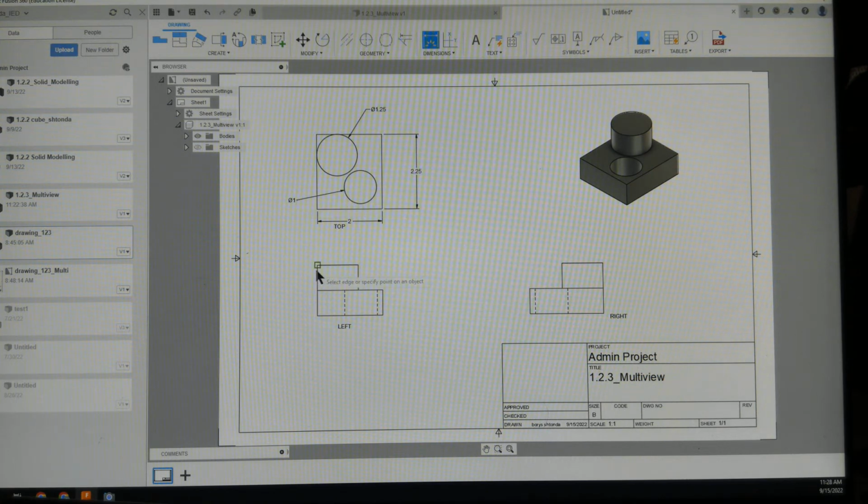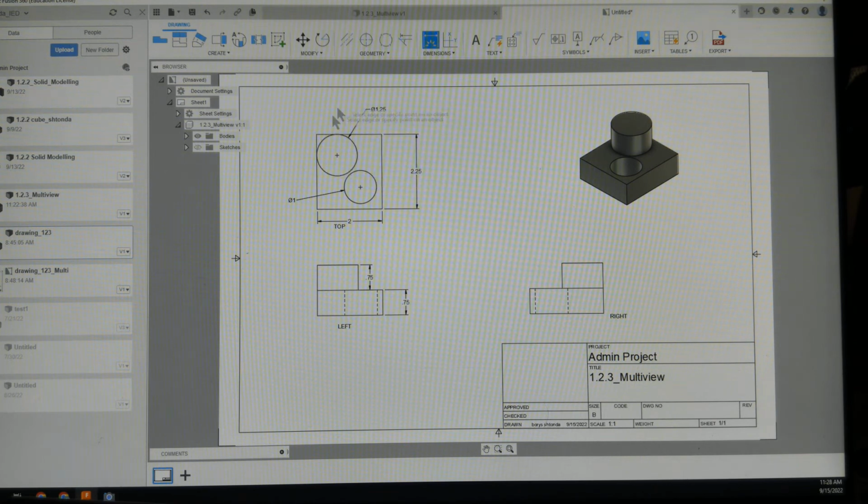And what else? Remember the height of the cylinder? So let me do that. I click on the height right here, and it's 0.75. I click on the thickness right here, and it's 0.75. So notice how you can put certain dimensions in a certain view. Like if you're talking about the height of the cylinder, you can only do it in the left view or your right view. You cannot do it on the top view, right? So you think which dimensions belong where. So you're pretty much done here.